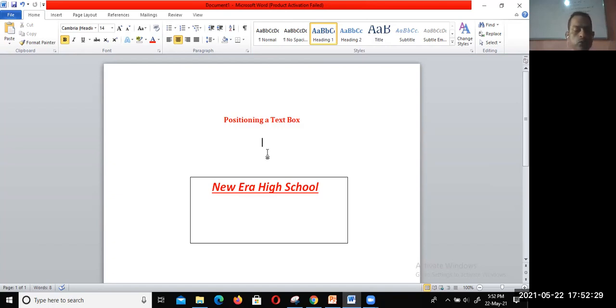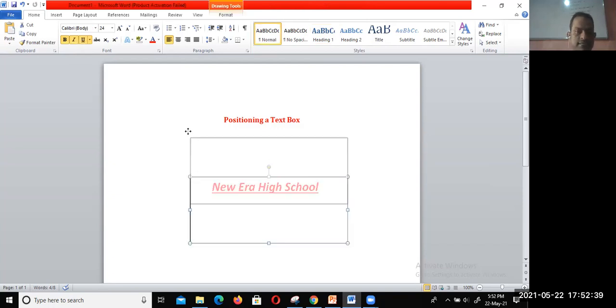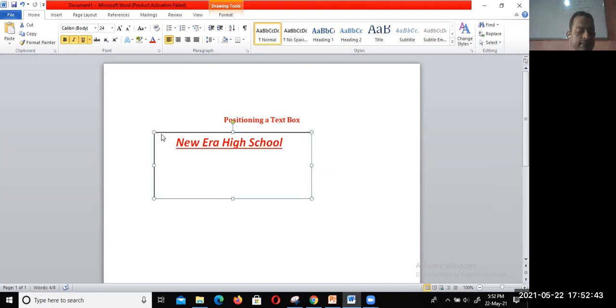You can follow them. The first step is to click on the border of the text box. Here you can see the border of the text box, right? The second step is to click on the text box tools tab present at the top.